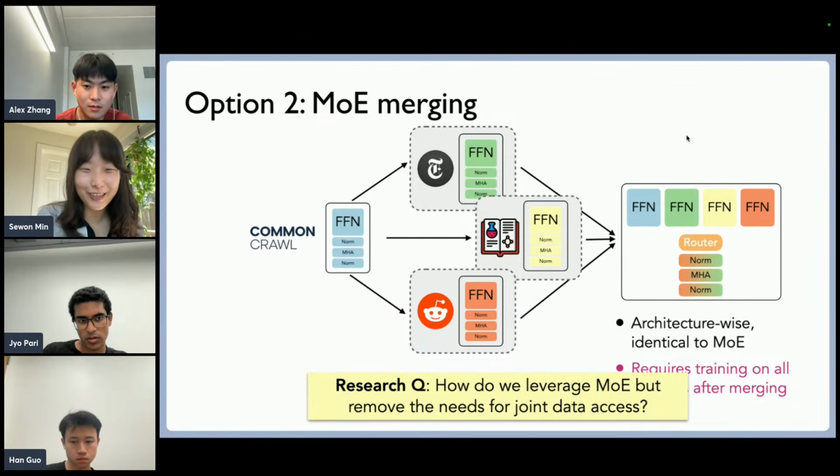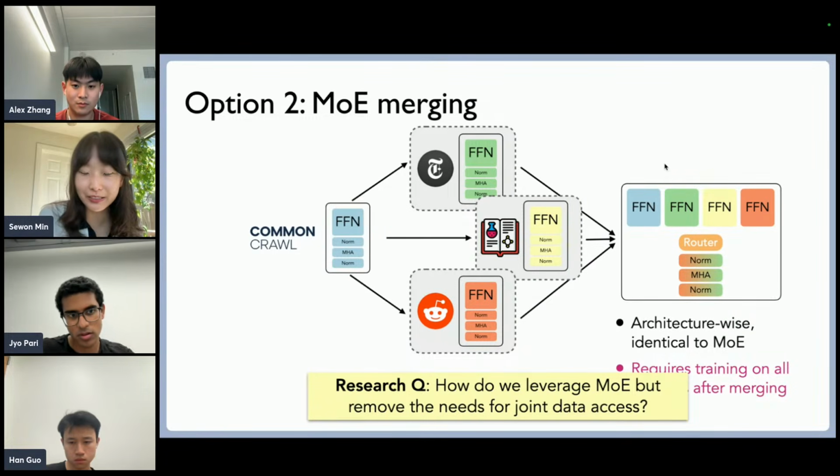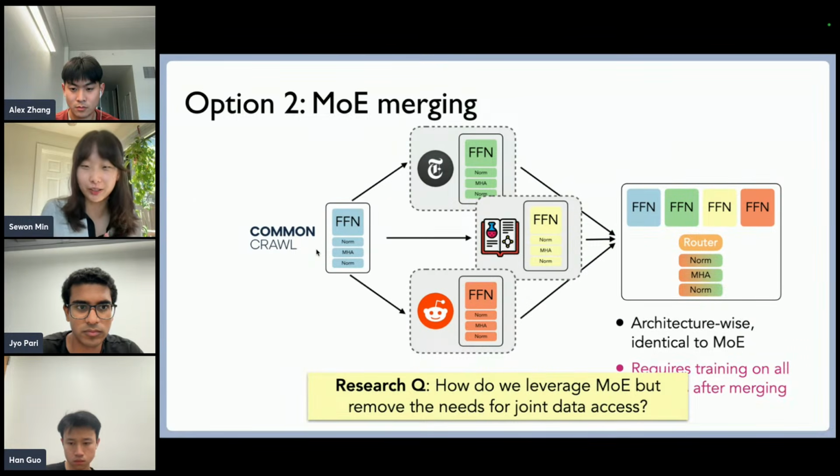Yeah, that's a really great point. To repeat your question, the idea is that after merging, you can still train all the experts jointly, but using Common Crawl data because that's the public data. We've tried that. That didn't work very well, and the main reason is that this blue one is trained from Common Crawl, so the router will be biased toward just choosing the blue one. It wouldn't really choose the other experts because they're out of distribution from the public data. I see. That makes sense.